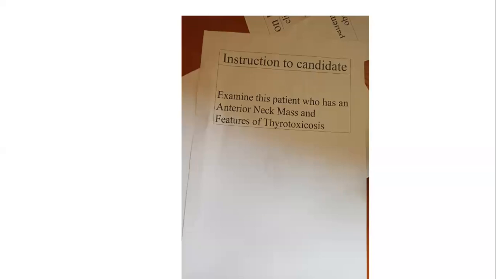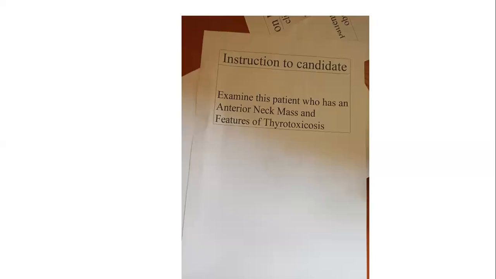That's the sign. Having done that, you then palpate for lymph nodes. You must be sequential. You could start from the pre-auricular, go to the post-auricular, go to the occipital. You can then come to the submental, submandibular. And you can then go to the upper cervical, middle cervical, lower cervical, supraclavicular, infraclavicular lymph nodes.